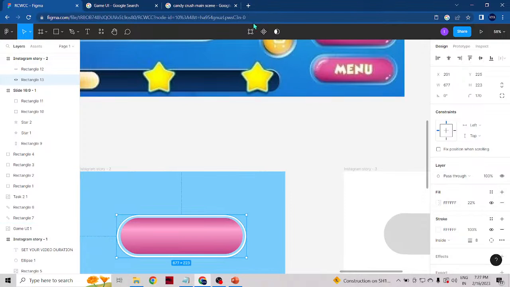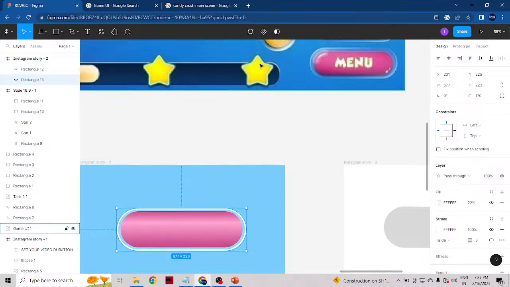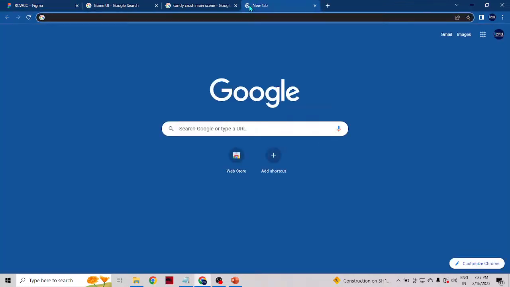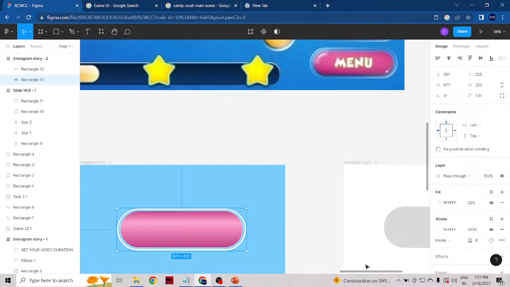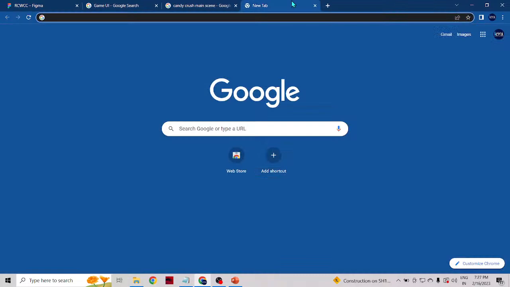Now we have to give it a kind of glossy appearance. To give that, I am just trying to search if there is any gradient color that gives us a glass texture.